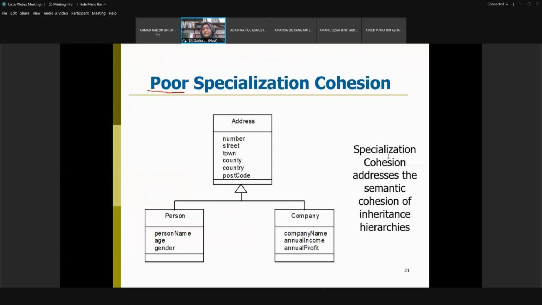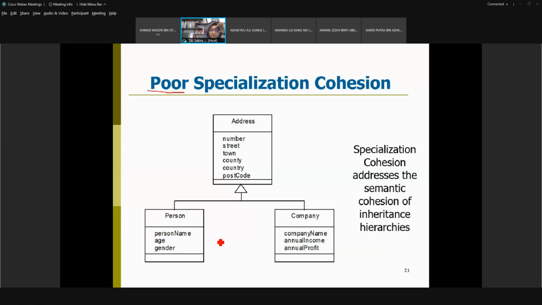Actually, the answer that you give is slightly correct, but the way that you put it is not that correct. Both person, company do not inherit the attributes from class address. Person must be what? Superclass.